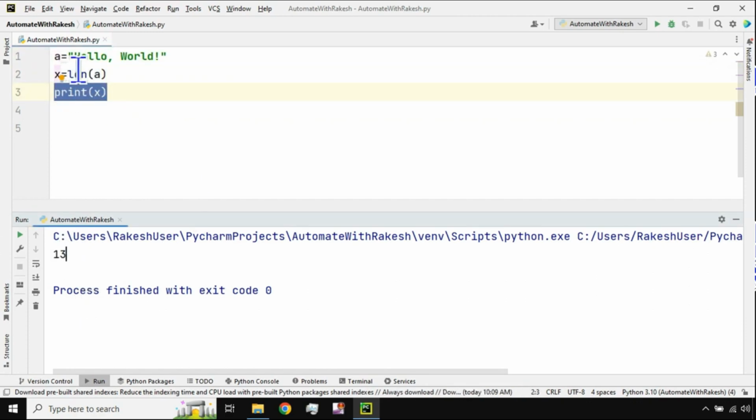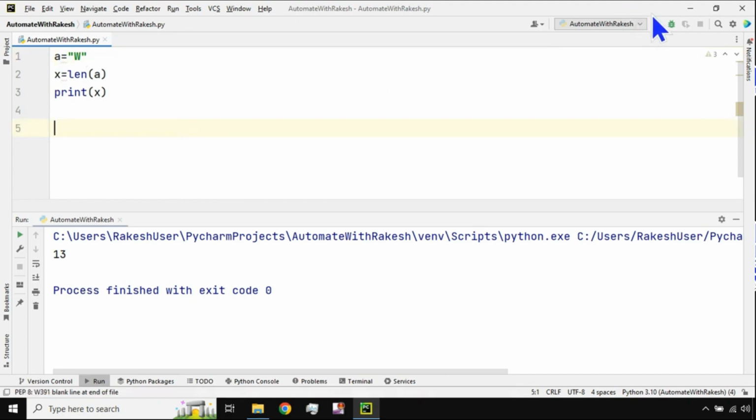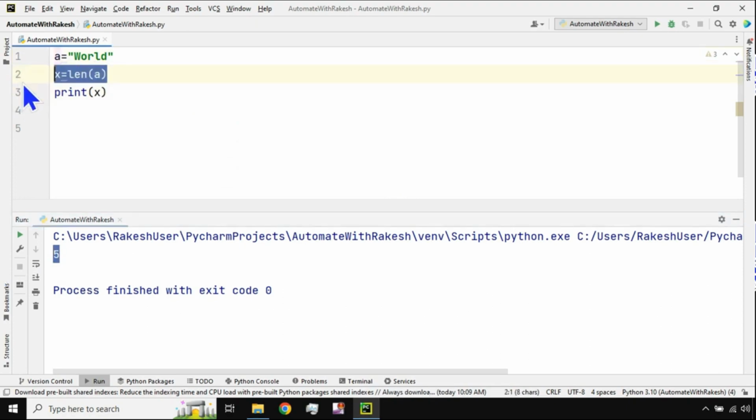Now if you count manually, 1 2 3 4 5 6 7 8 9 10 11 12 13, there are 13 characters in this string. For example, to make it simple, what if I type one word? Let's say I'm going to type w. Okay, now if I run this, how many is there? If I say word, how many characters? You say there are 5 different characters. So this is the function that you should make a note of: len, and in the brackets you provide the variable name. Pretty simple. Okay, len, length, that's the Python string command.